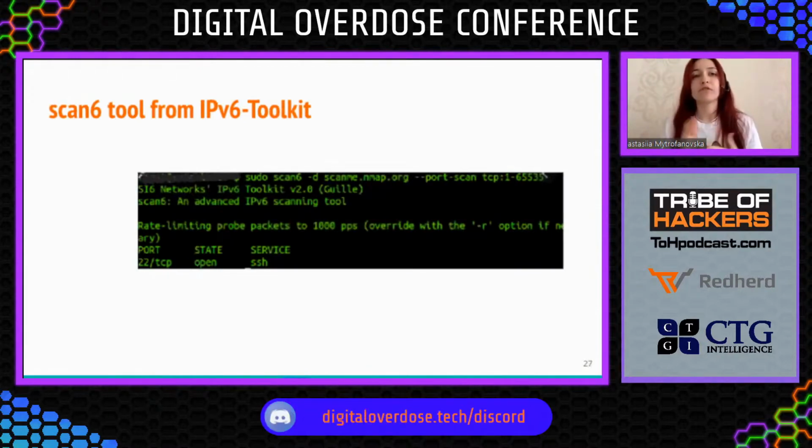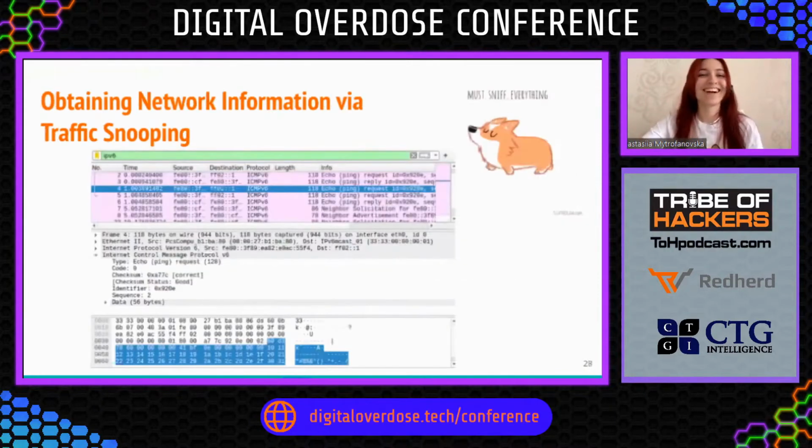There is a tool from the IPv6 Toolkit called scan6, and it supports sweeping address ranges and can also use all the address patterns. This tool can be found in the default repositories on Debian-based systems. I checked only Debian ones. Sorry.